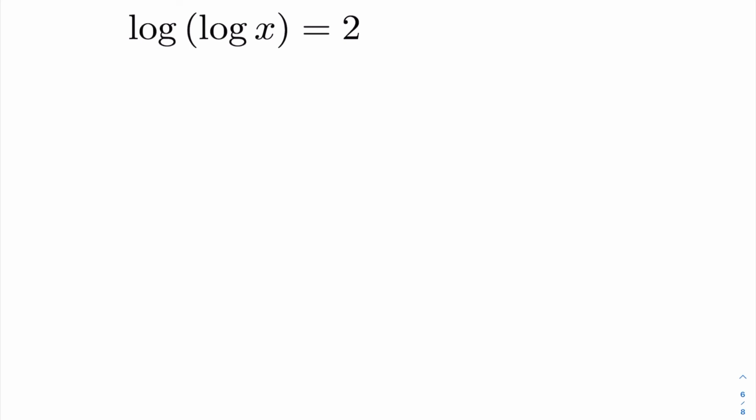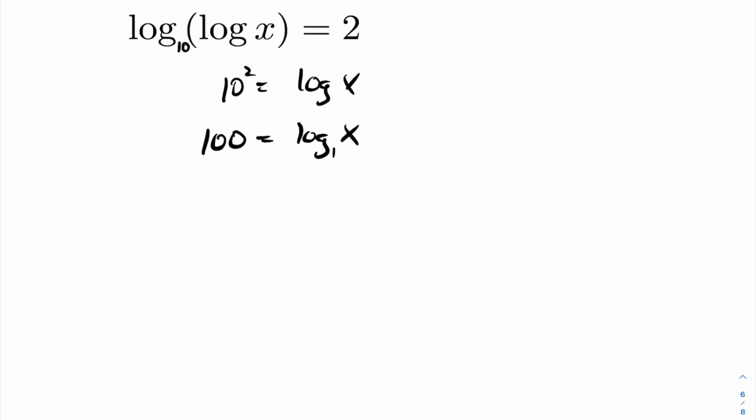In the next example here, what we have is a logarithmic function composed on itself twice. So this is log base 10 acting on log base 10 of x equaling 2. What you do here is, first of all, go to exponential form. It might help you to write the base out explicitly as 10. Going to exponential form, 10 to the power of 2 is going to equal my input. So in this case, 10 squared is going to equal log of x, in which case 100 is going to equal log of x.